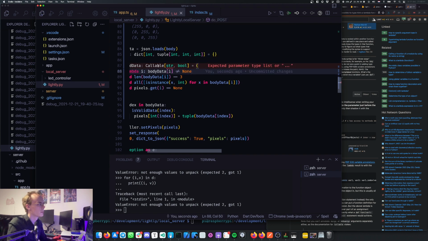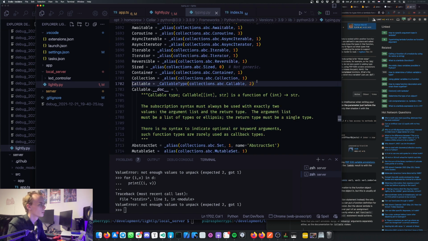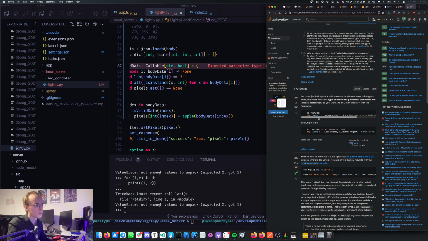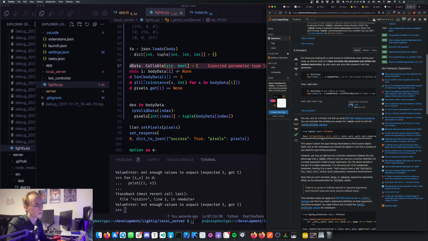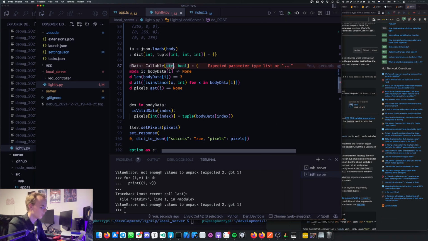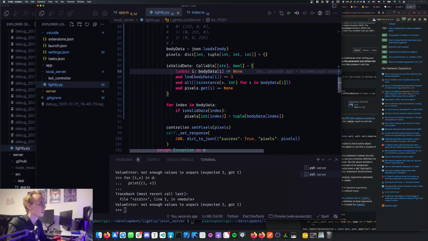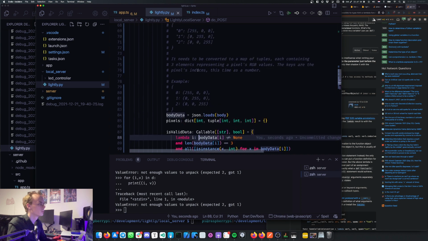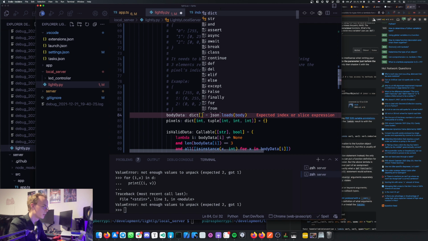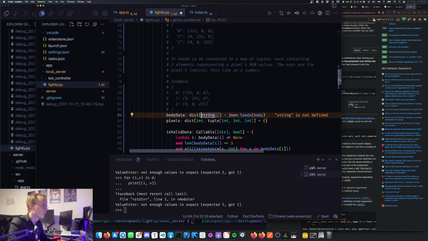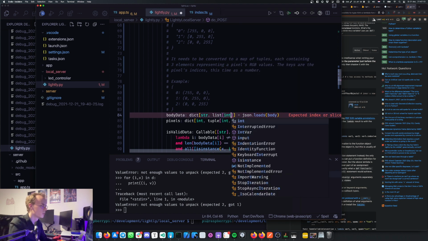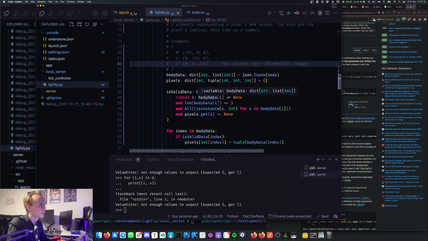Expected parameter type list or, oh, this is a list of arguments. Got it. Now it knows it's a string. And we expect this to be a dictionary of string and list of integers. Got it.